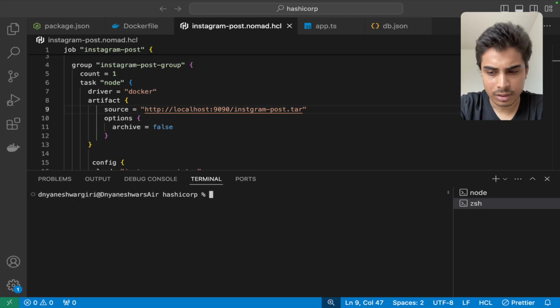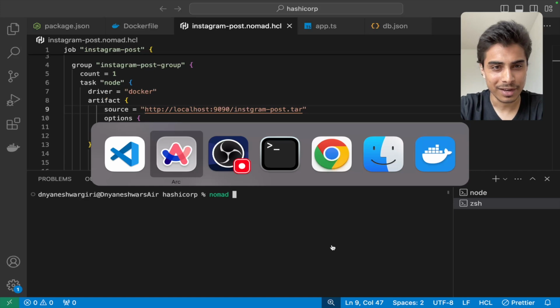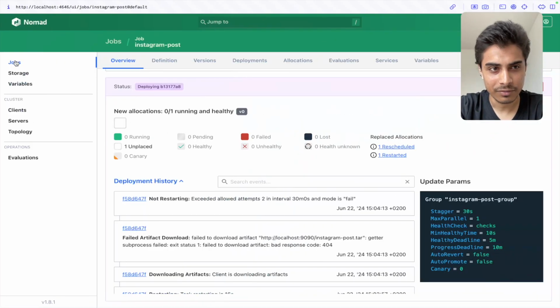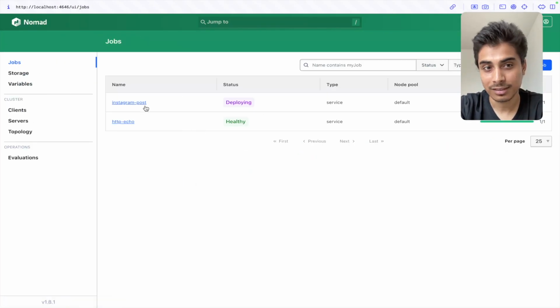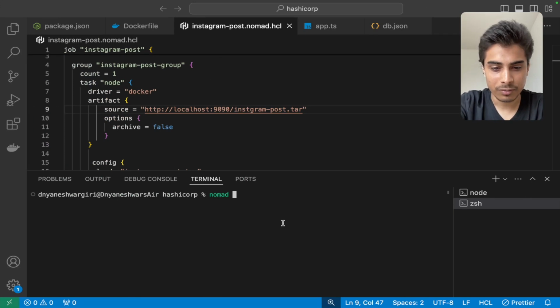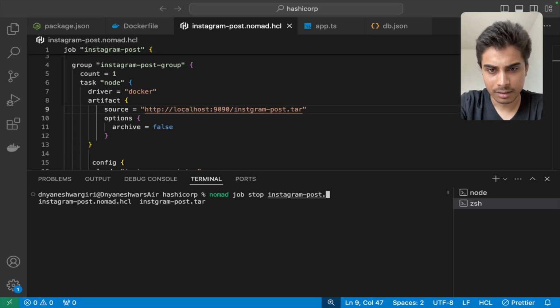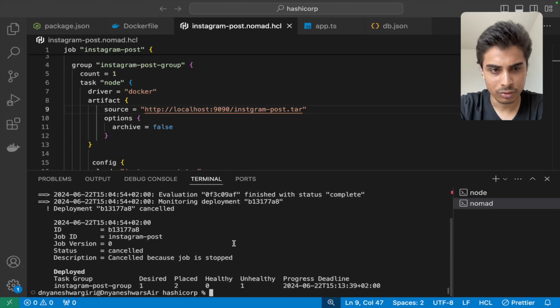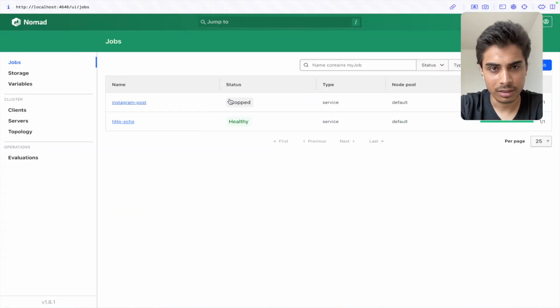So it should be good now. I should clear this, and to stop the nomad job you have to stop it elegantly. So if I take you to the browser, and if I take you to the nomad web UI, you can still see it is still running, though it has failed, it is still trying restarting. So we need to stop this elegantly. So the command for that is nomad job stop. Then we have to give the job name, which is Instagram post, and it should stop that. So if I take you here, now it says that it is stopped. So this is the elegant way.